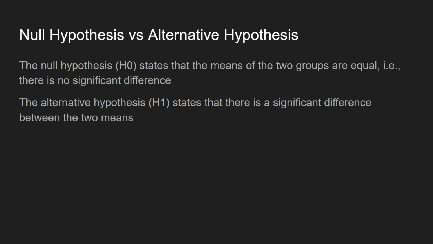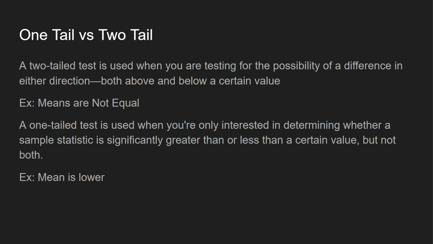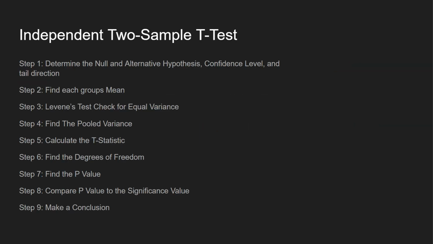All right, so back to our independent two-sample t-test. Here's our null hypothesis and alternative. The null hypothesis states that the means of the two groups are equal. The alternative states that there is a significant difference between the means of the two groups. There's also one versus two-tailed. A two-tailed test is just looking at the difference. A one-tailed test may say one group is larger or smaller. So you can use both. In my examples on the Python coding side of things, we'll have both as well.